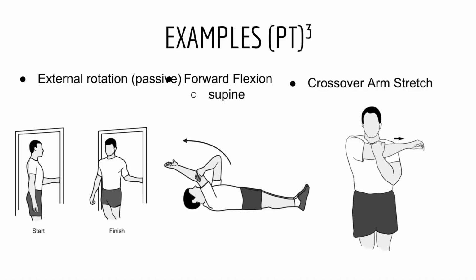Here are some examples of what we would do as a physical therapist to a patient that comes in with this condition. So here we have just a stretch. You may have seen it in your clinical, but the patient puts their arm in the door and they're just walking inside the door and outside the door, and it's giving a good stretch to the anterior part of their shoulder. Then you have forward flexion. As you can see, this is active assisted because the patient is actually moving his arm up instead of just going up by himself. You also have crossover arm stretch, and that's just the stretch that we do mostly to stretch this condition.